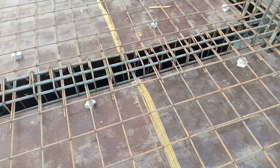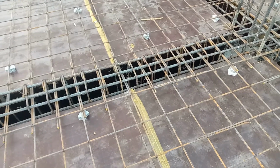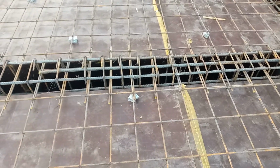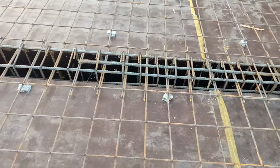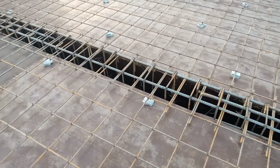This is a single mesh. They provided 12 millimeter diameter steel rod. On the top of this, they will provide the other mesh, which is called double mesh. But you can see, guys, they already provided concrete cover with a thickness of 25 millimeter. You can see the concrete blocks.